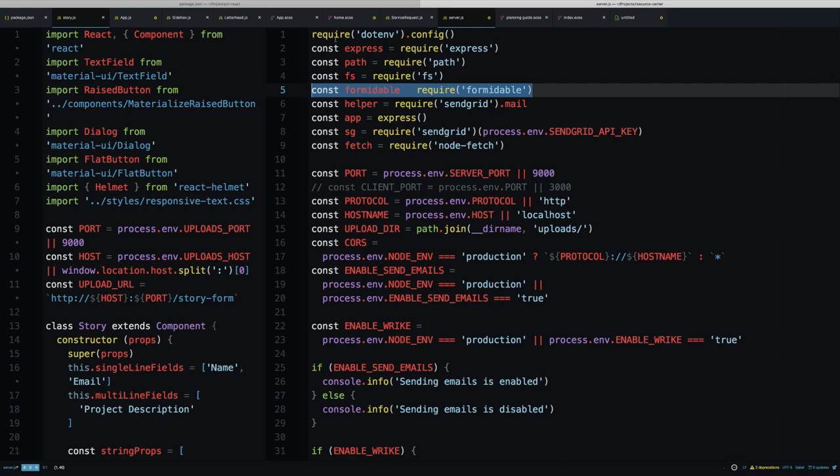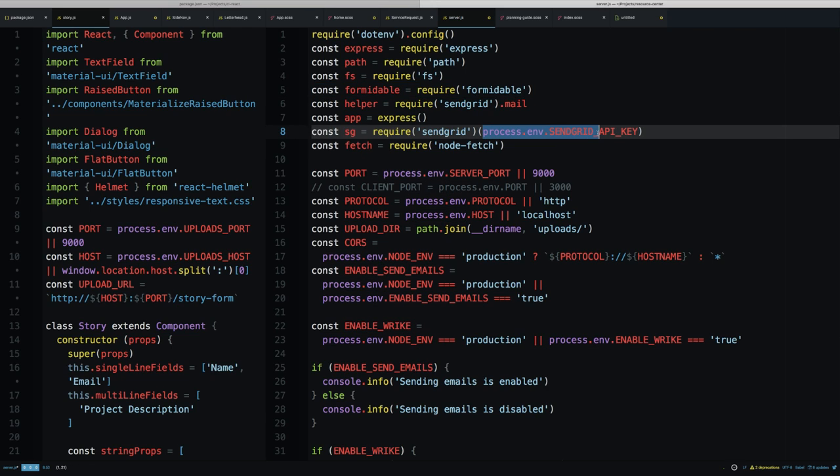Okay, so we're also using a lot of environment variables. So when you see things like this process.env, these are variables that we've saved in another file, and that file does not get committed to the repository. So it's good for things like passwords and API keys, things that you don't want the whole world seeing. You can put them in that file, and then in the files that actually do get committed to the repo, you can just add this. It'll grab that value. No one will ever be able to see it. Okay, so that's what we're doing.